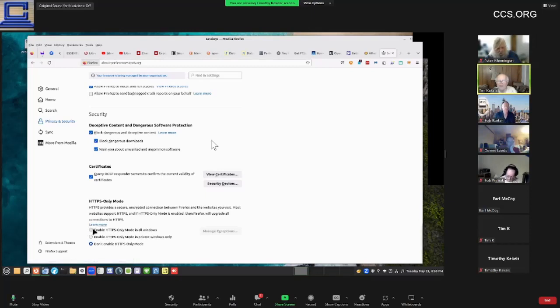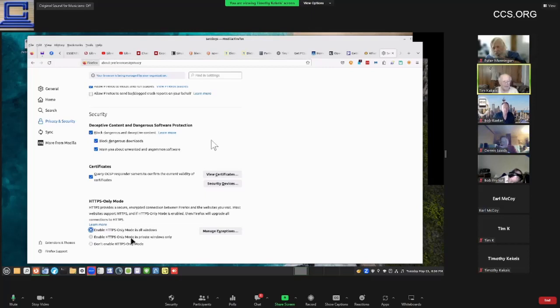So I always change this to enable HTTPS-only mode in all windows, period. There is the option here of enabling HTTPS-only mode only when you're using a private window.